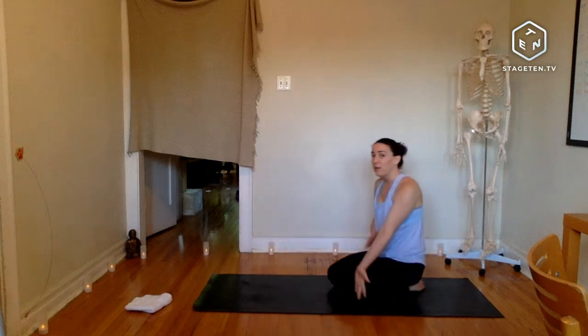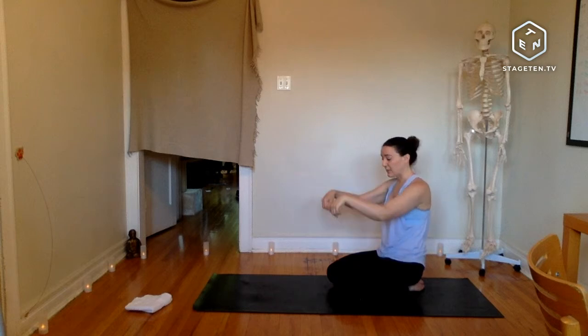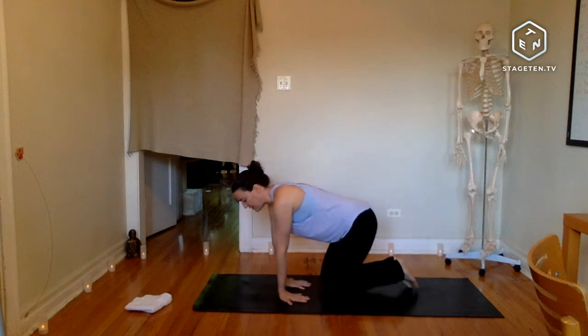Now we're going to flip it. We're going to work on our forearms. So we worked on the extensors on the top. Now we're going to work on the other side. These are the muscles that pull your fingers and your wrists down towards you, like this way. We just worked on the ones that pull you up this way, okay? So what you'll do is bring your hands onto the mat so that your fingers are facing your knees.